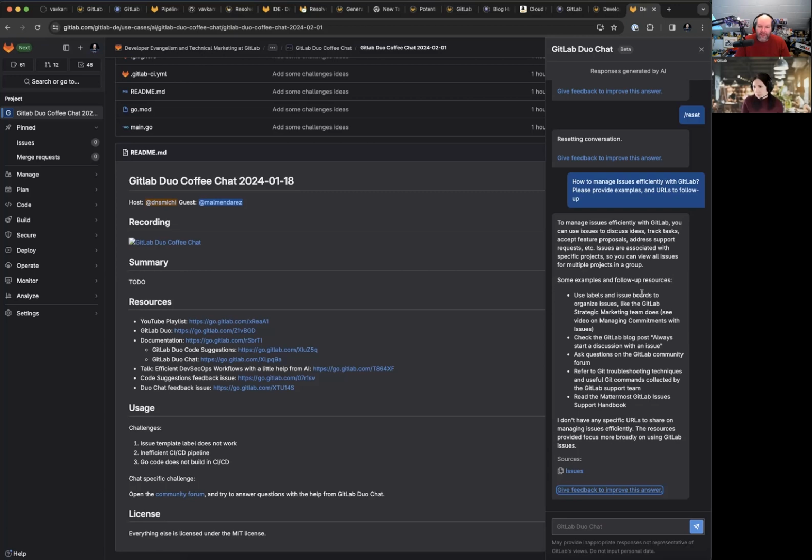Okay, to manage issues efficiently with GitLab, you can use issues to discuss. Use labels and issue boards to organize issues. Always start.